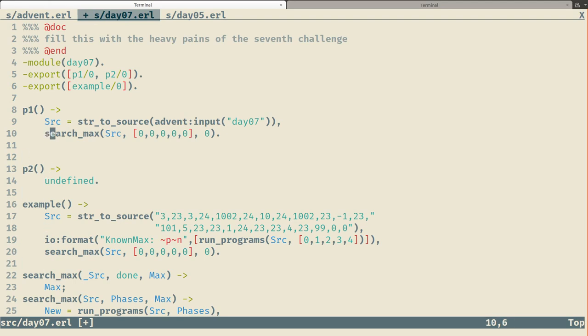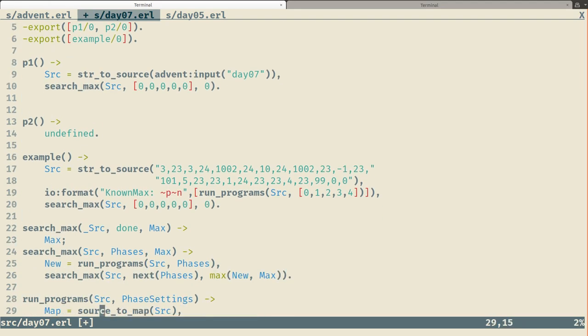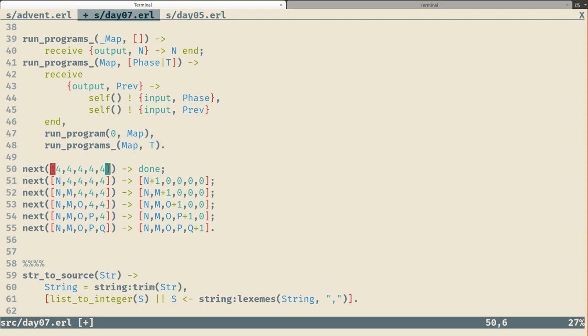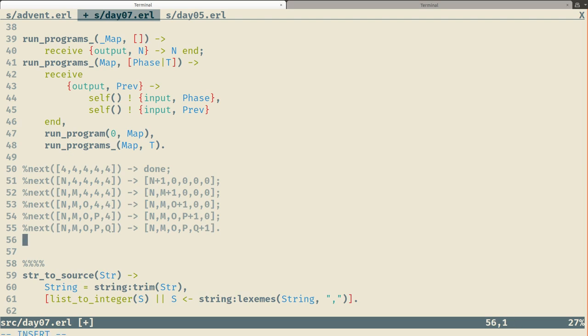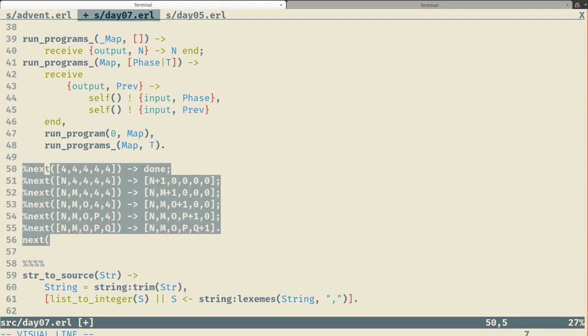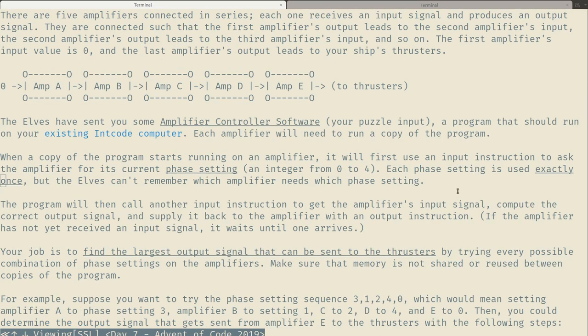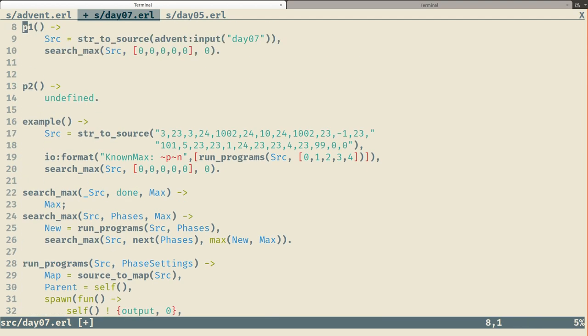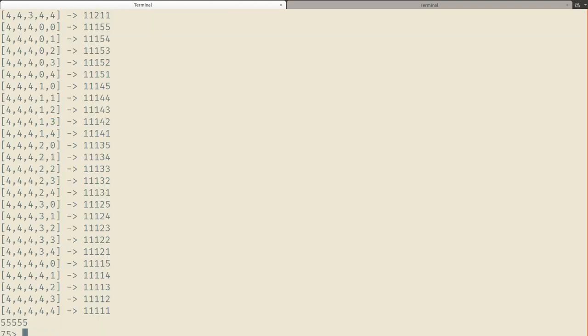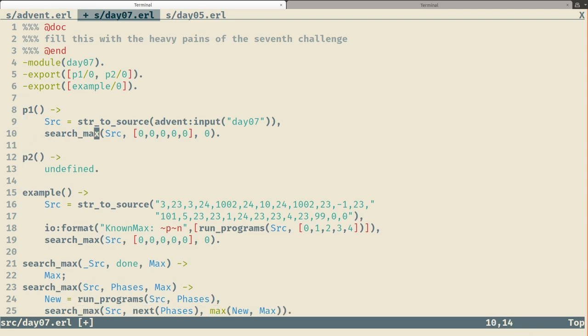So, where's my next function? The next function here is not actually working like this. It should instead be, you know, all the possible values that I have are going to be shufflings of 1, 2, 3, 4, I believe. I'm just going to reread to make sure. I'm going to pause while I reread to save a bit of time. Yeah, here it is. Each phase setting is used exactly once. Okay, that's going to be much simpler because now I can generate just all orderings of that one from 1, 2, 3, 4, 5 in any order whatsoever.